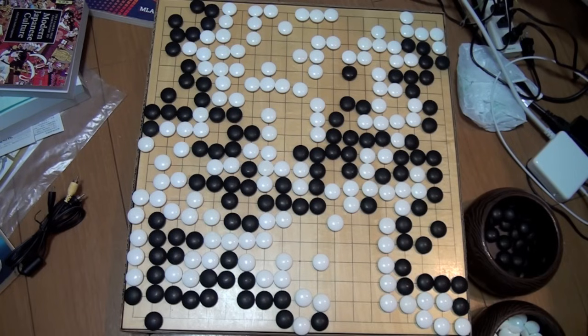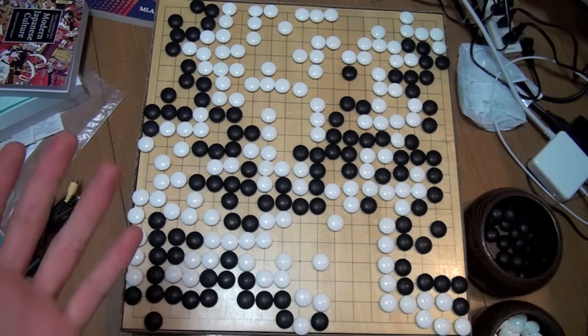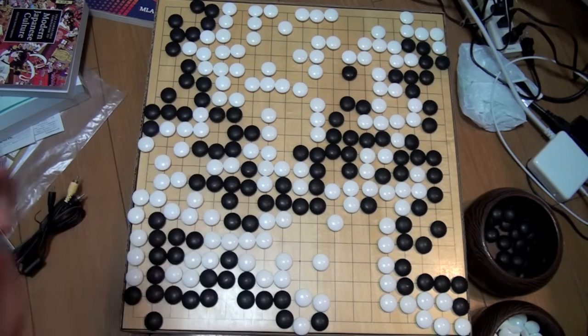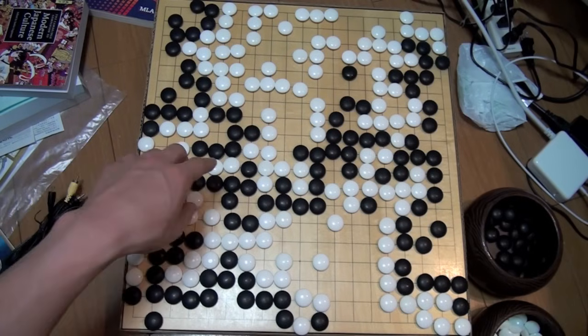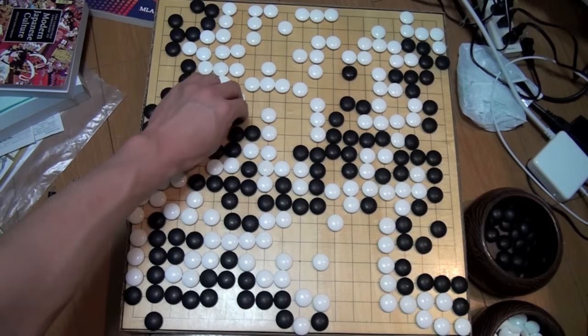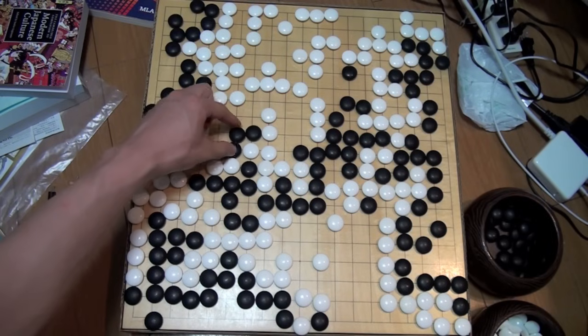Okay, now it's finished. So what you need to do is put stones in unnecessary spaces, but there's no unnecessary space. So when it's finished, you and your opponent agree this is finished. Since this old black stone is dead, you need to take them first.